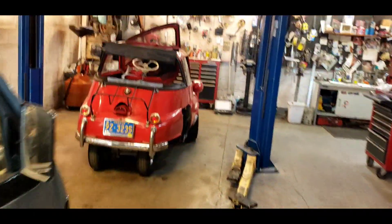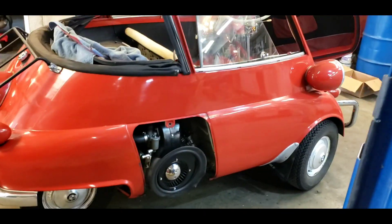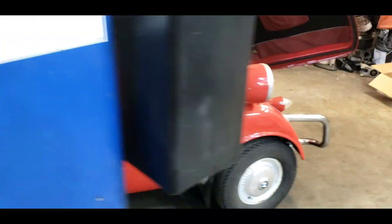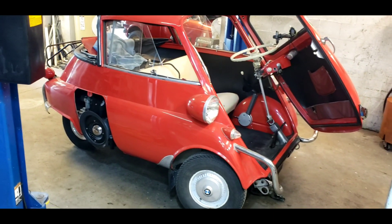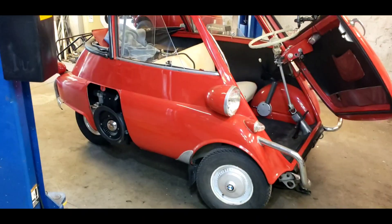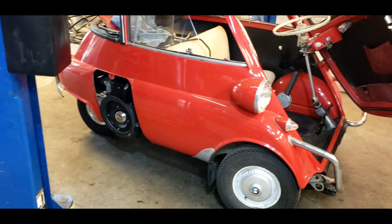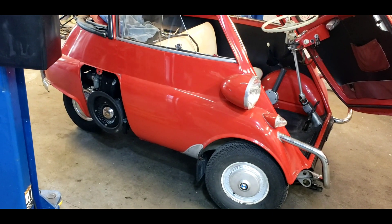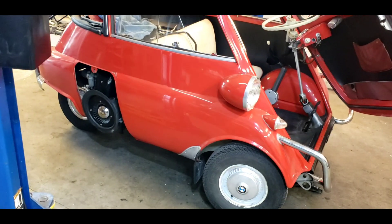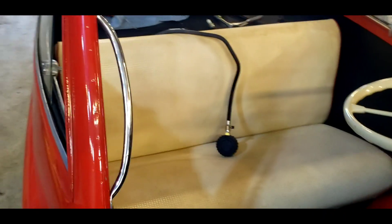We're always working on cool little cars — that's why they call this the Two-Stroke Turbo channel. This is an Isetta we've been working on for a while. I'm kind of getting to the end of this one. I finished up the Reliant Robin yesterday, you guys saw that, and we're off to the next car. This car came in with oil leaking all the way out the side, and the customer said it's making a funny ticking noise.